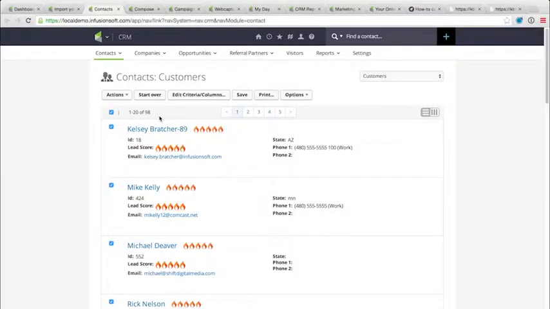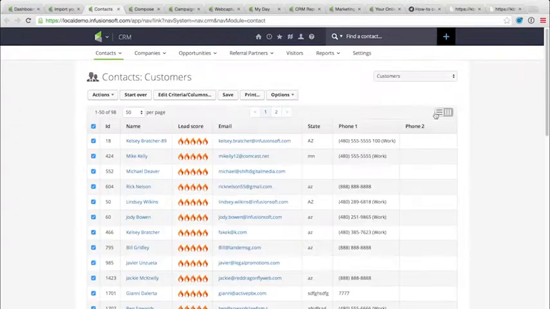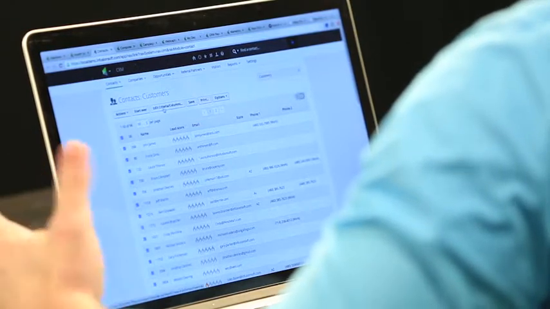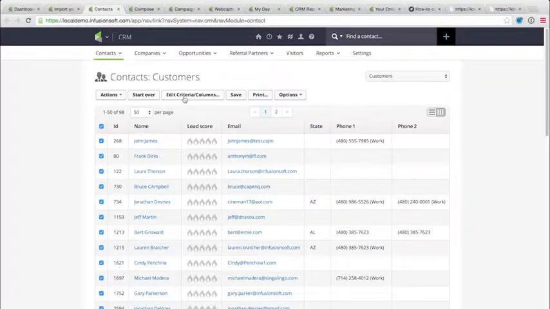From these contact searches, I'm going to have a couple different views. Some people actually like the grid view better. This is mostly people that are coming from Excel, where I can see a different grid of where my contacts are at. I can then sort by lead score or whatever. All these are customizable to report whatever fields you need right here on the front. So as you can see right here, edit criteria / columns. That'll be where I can add more columns from whatever fields I want.